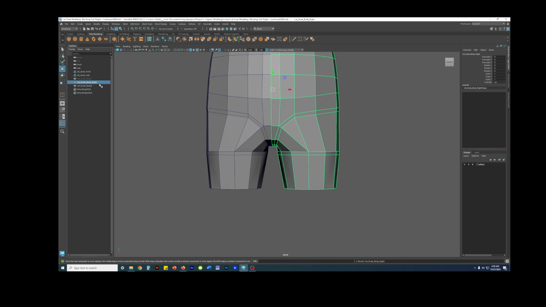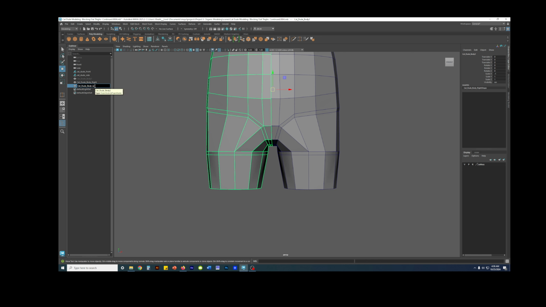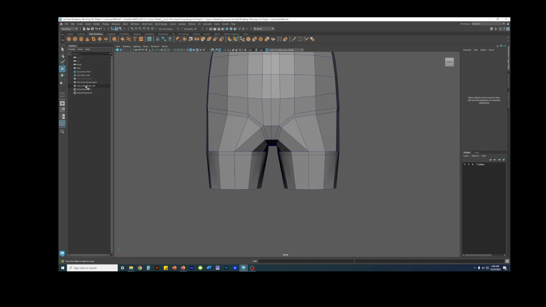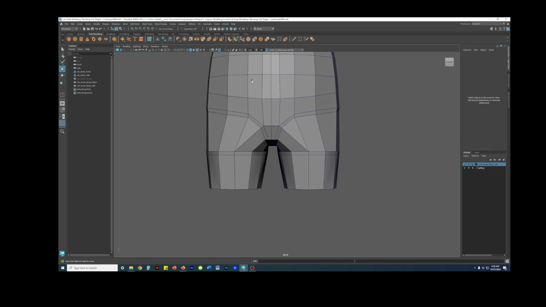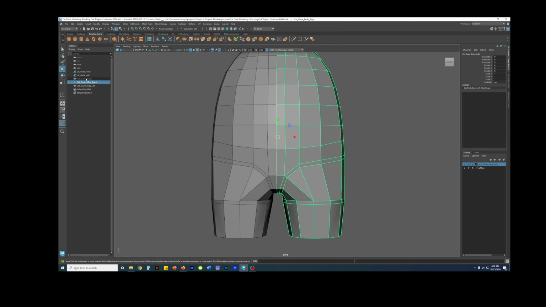Always name things. Copy that name. I'm gonna dump it in here. Copy and paste the name, put underscores. This is the body, right?